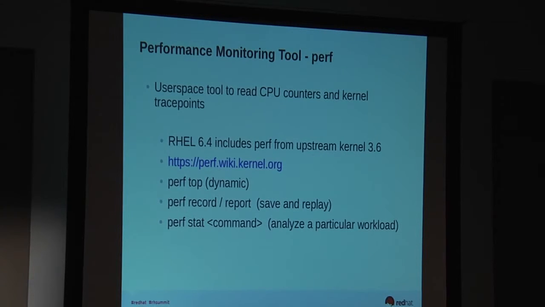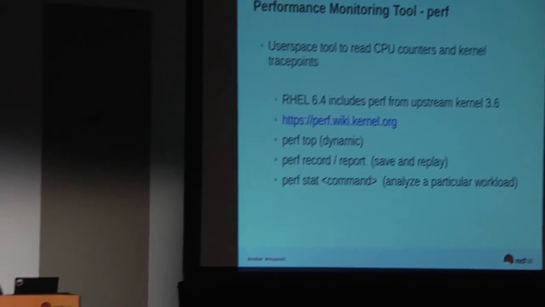We've rebased perf in 6.4 up to 3.6, so even though it's a 2.6.32 kernel, there's tons of new stuff, all the drivers rebased and this and that. But especially perf is what I'm interested in talking about right now. So it's up to 3.6, and we're going to keep it continually updated in the RHEL 6 lifetime.